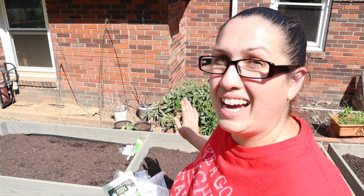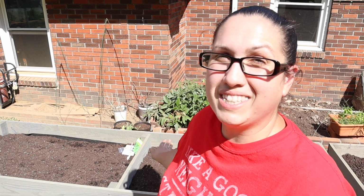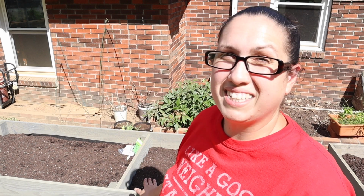All right, friends, so for the last bed, I am going to do some different lettuces. I have some spinach, butter crunch, romaine, and emerald oak lettuce. I'm gonna go ahead and put these in this bed, and the last bed, I'm gonna do carrots, but I wanna buy a couple more bags of soil so I can make it a little bit deeper so that my carrots have more depth to them and they'll be able to get longer. So I will wait until probably tomorrow to do my carrots. So I'm gonna work on this last bed, which is gonna be all my lettuces.